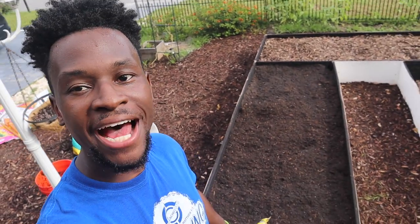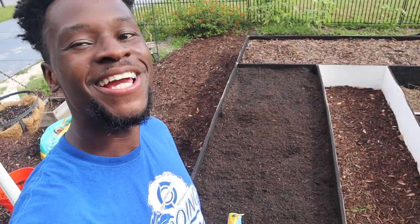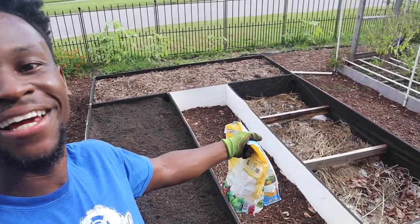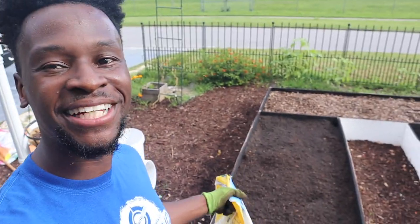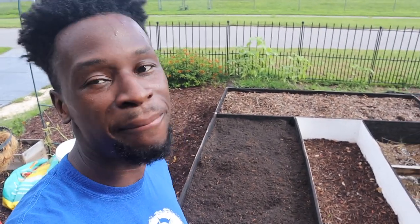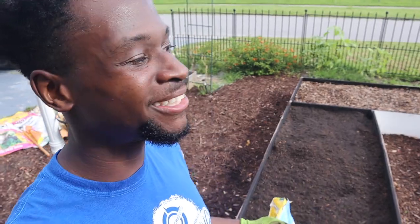All right, great people. Now that I have it to the level in which I want it to be, that soil looks oh so good. It's always good to have a raised bed full of soil. It just looks great, and I'm excited how this one did. Now the one back there, you may be wondering, why does that look like that? Well, that one has my compost on top, which is just a regular raised bed, nothing special added.